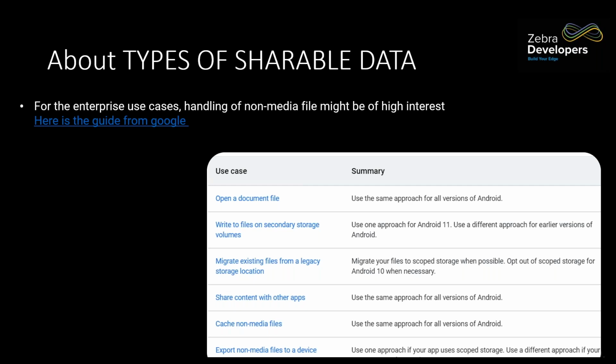For instance, writing to a secondary volume, migrating files from a legacy storage location that will no longer be valid for the coming Android version, sharing content with other apps, and caching and exporting non-media files to a device. The guide is very detailed, so I invite you to have a look at it and adapt your application accordingly.